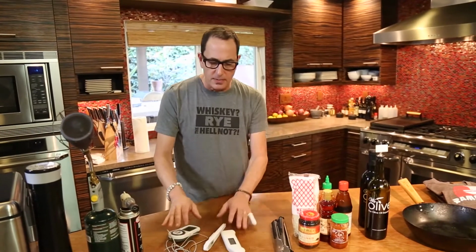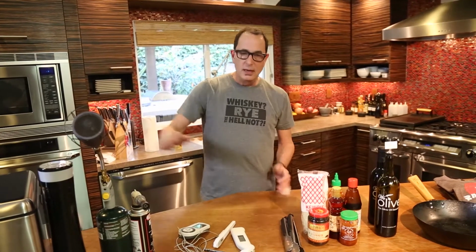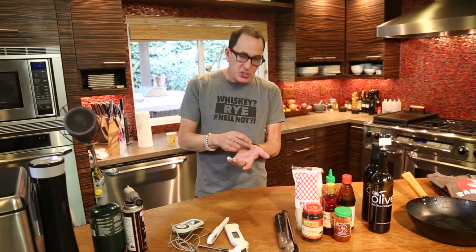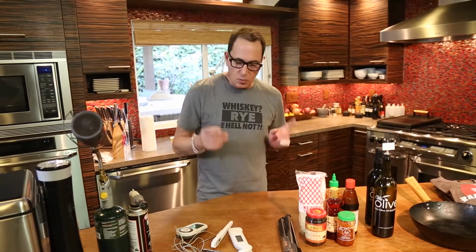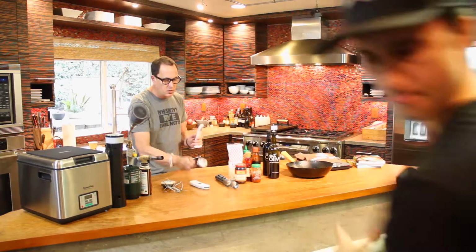Next is a good thermometer. And a thermometer is very important for all kinds of cooking. You don't have to take a chance at knowing when your meat is ready. If you're not gonna use sous vide, you can do this push test. But you know, a filet pushes differently when it's about medium rare than a New York steak does. It takes a bit to get used to that. The way around that is a good instant read thermometer, and there's all types that you can get.